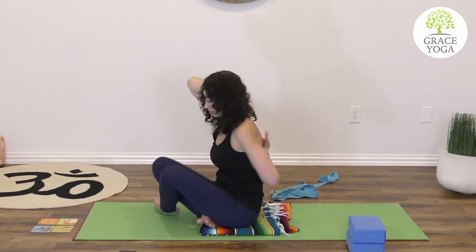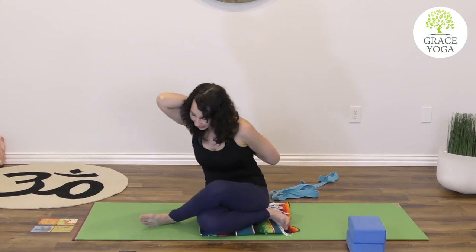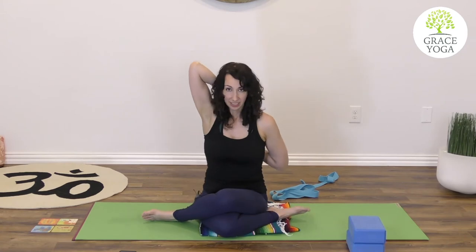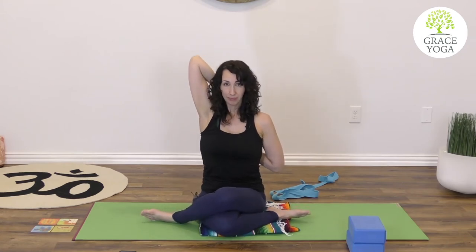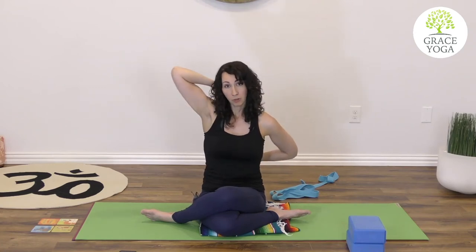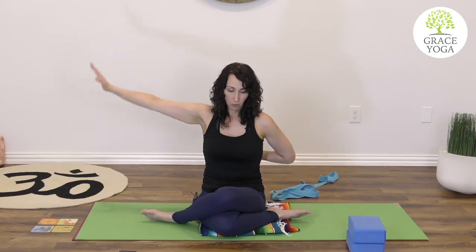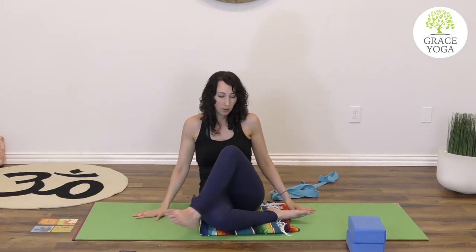I'll turn around just so that we are facing each other. It's all right. You can use your strap to make that connection. And everybody's body is different. There are limitations that may just be muscular, just tightness. And then there's bone-to-bone limitation. Once you hit bone-to-bone, maybe your arms won't go a certain way, that's fine. There's no worries. I'll demonstrate what I mean on me, one of my limitations. So we're going to come out of that and then unwrap the legs.